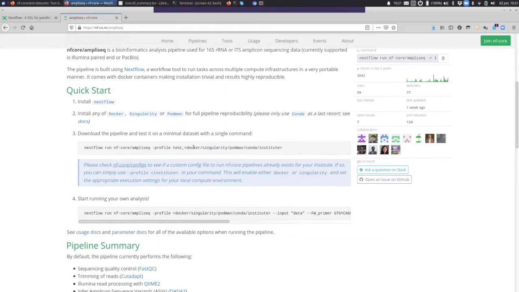So what you should note here is that you don't have to download the pipeline code or anything, or keep it in a certain directory or something like that. This is done under the hood by the Nextflow tool. So this is, of course, a test command, but I'm going to show you a real command a little bit later. Yeah, here's another one. But I'm coming to that.